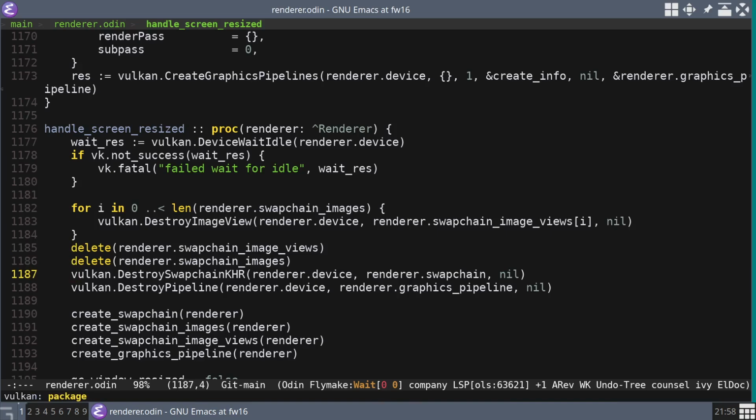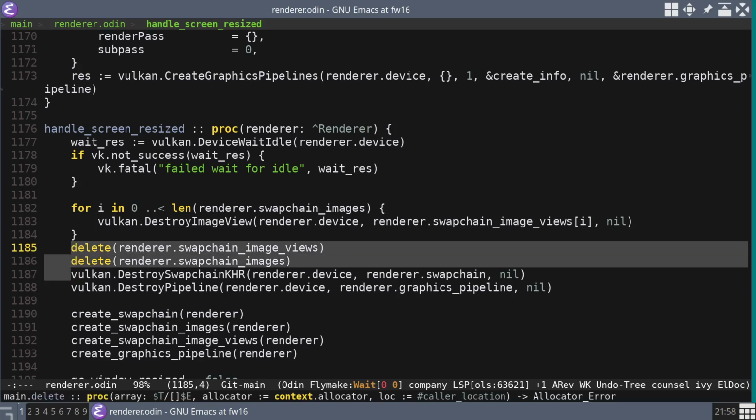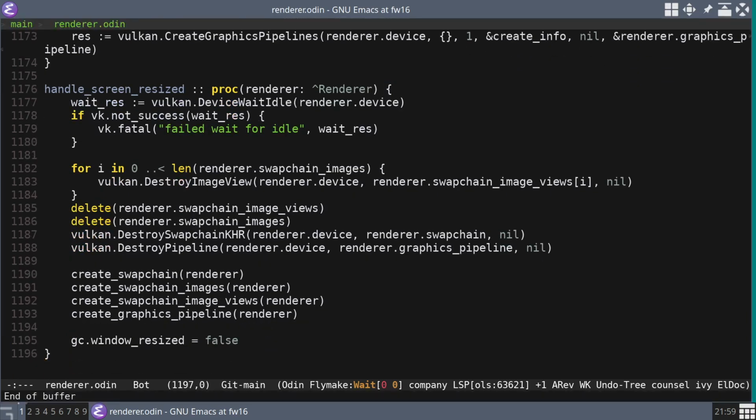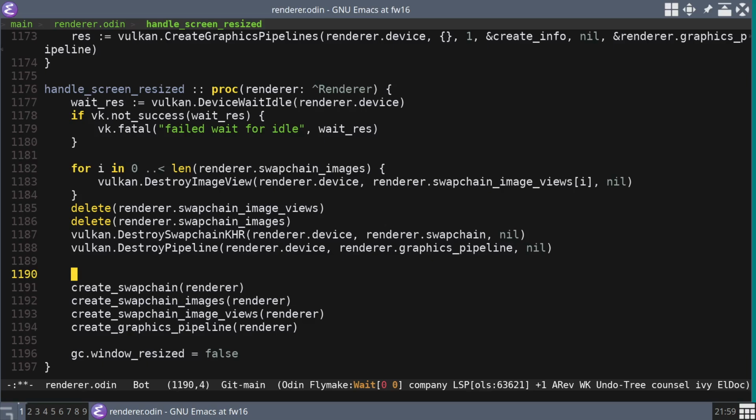Okay, so we deallocate the memory that we had allocated. We destroy the image view and the swap chain and the pipeline. We recreate them all. We set the resized flag to false.